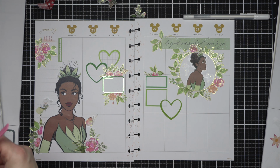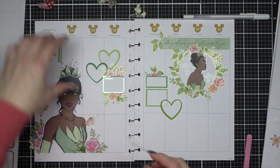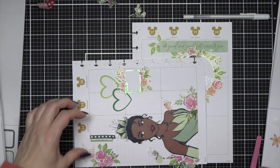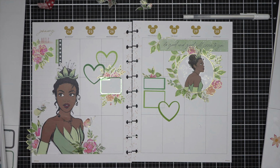I have plans for this weekend, but I also usually save the weekend for quilting. Or sewing projects or cross stitch or whatever it is. I usually do something else. If you guys know me from my card making channel, I make cards all week long. So generally, if I can, I try to quilt on the weekends.